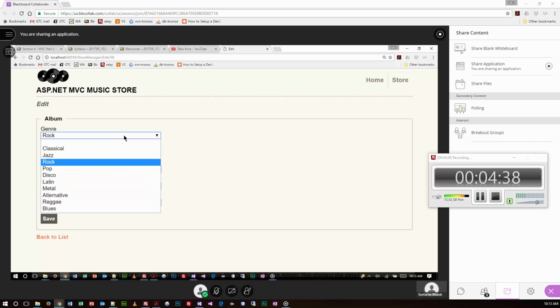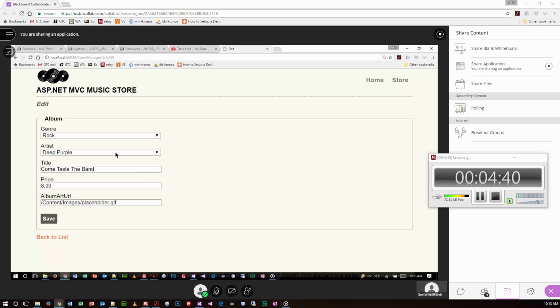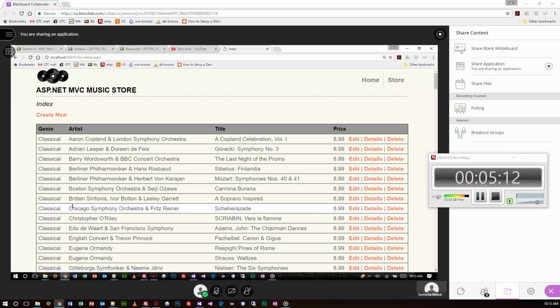Notice drop-downs for different categories of music and the artists, and text fields where you just enter things in. Obviously you have a field that accepts a numeric price, and then a relative URL for the image the album would have. In this case, they are pointing to a placeholder, but if you were running a real store, you would have real images attached. Then notice there's a Save button. Let's click it and see if it works. Apparently it works, right?